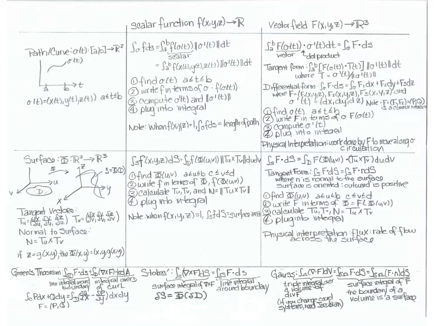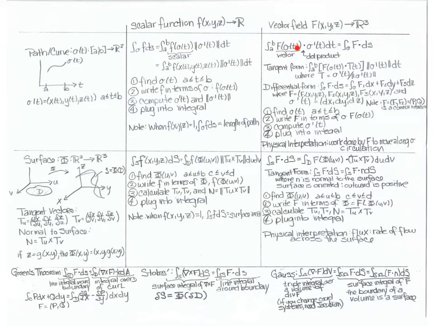Now we are ready to look at path integrals over vector fields. This is what the formula looks like. You have the integral over the path of capital F, that tells you it's a vector field, dot ds. And this is the dot product here. I tried to make the dots a little bit darker. And this little ds tells us it's a path integral, just like this little ds tells us it's a path integral.